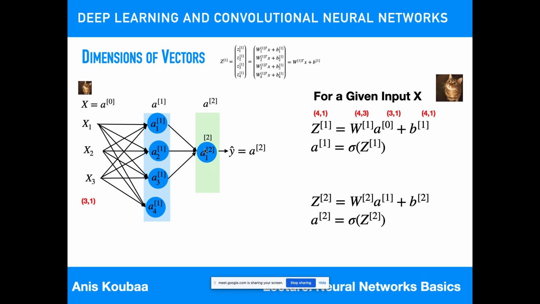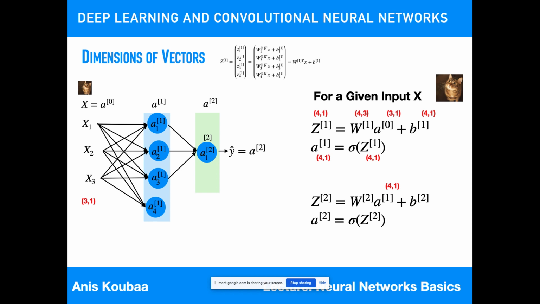So now, for example, if we look at A2, we will have a scalar. Let me finish the whole example. Now, if we look at A1, of course, A1 and Z1 will have the same shape, because sigmoid will not change the shape. So A1 will have the same shape as Z1. A1 will be the input of the second layer, the output layer. So it will have a shape 4, 1.